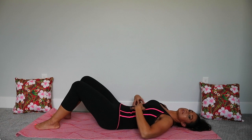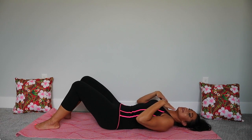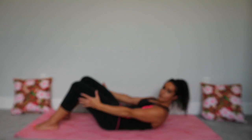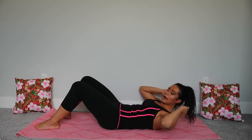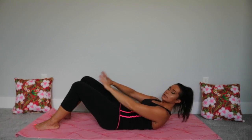And this closed ribcage, feeling the diaphragm tighten up here. Abs are in nice and tight, nice and strong. Then when those are activated, then we go ahead and we lift the shoulder blades off the mat. So some people like hands behind the head the whole time. Great, that's awesome. If you want to put your hands behind your thighs, out in front, whatever feels comfortable for you, I want you guys to go for it.